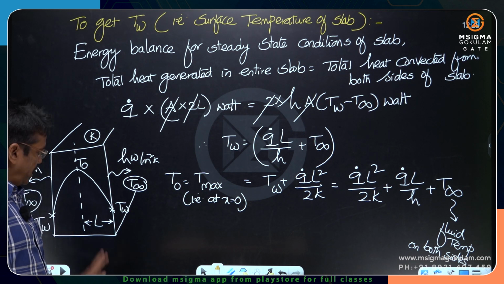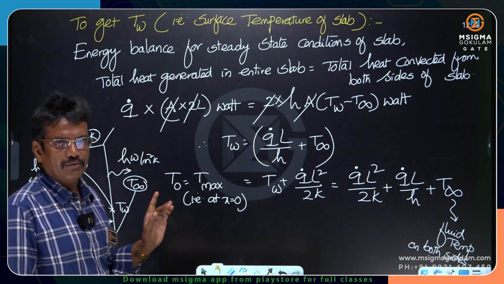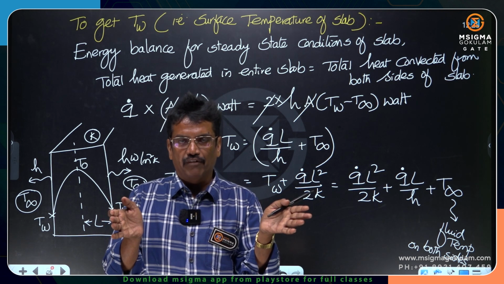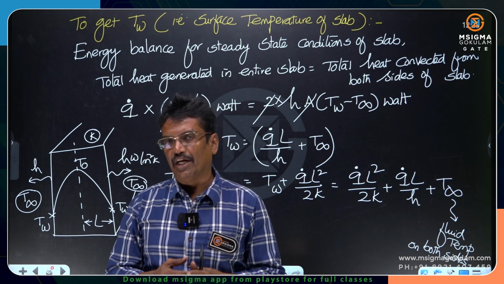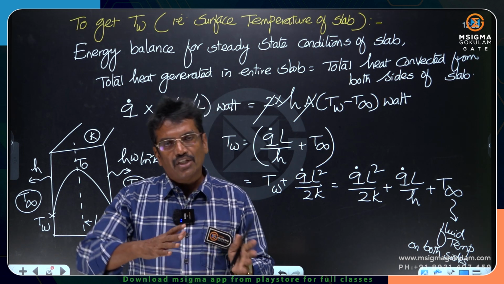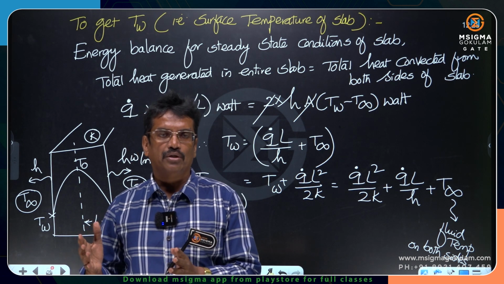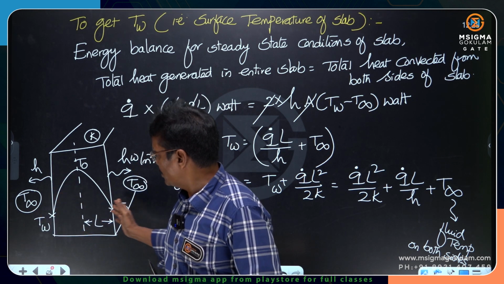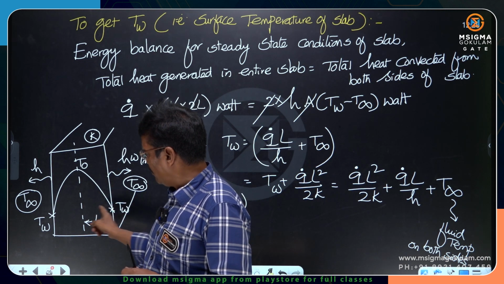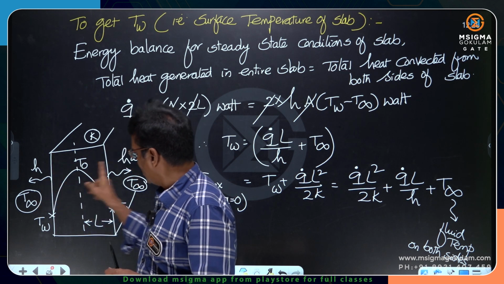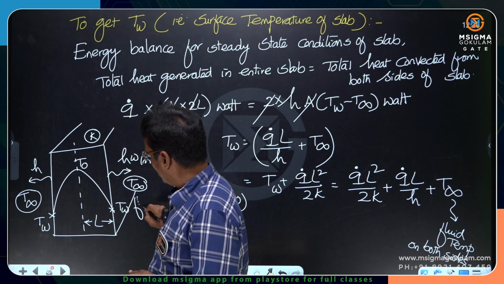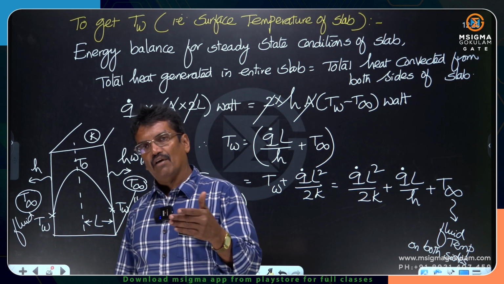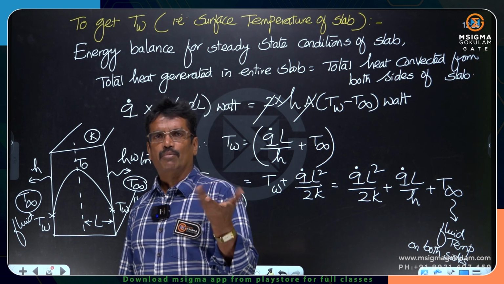Symmetric. Now this is a very special boundary condition, in the sense that the heat generated inside the body is 50% convected left, 50% right. But this is very difficult to achieve practically. It is an extreme assumption which may not be possible on most occasions, because you need the same fluid temperature and the same convection coefficient on both sides. Achieving this may not be impossible, but generally we may not see these conditions.